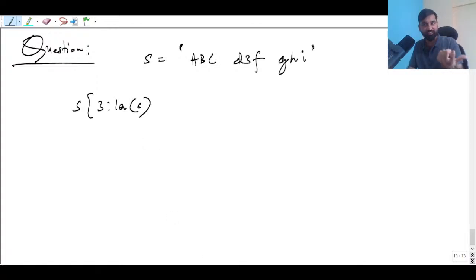Starting index is 3, then stop is length of S minus 1. Okay. What is length of S? First of all, you have to see, and -1. So this will give you the stop index, and they haven't given any sort of step value, there is only one colon. So you have to by default consider 1.